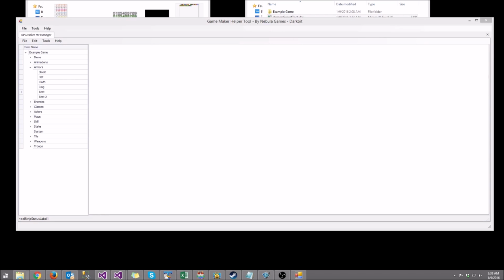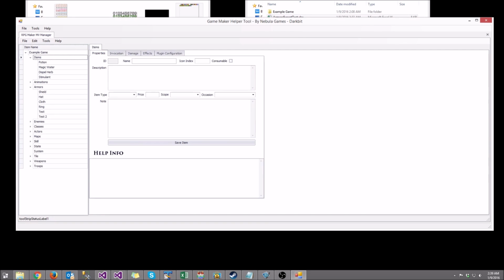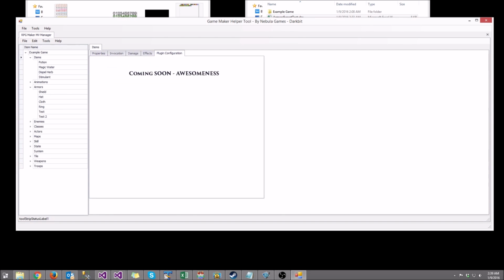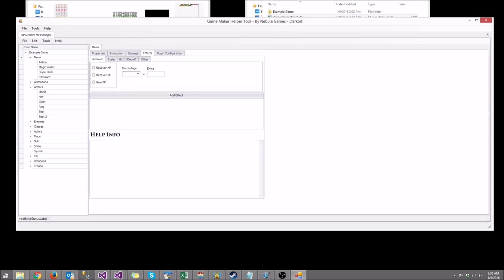So what we're going to do here is integrate into the editor the capability to configure that right into the plugin. So you'll no longer have to memorize all of the different note tags or plugin commands. It'll be built right into the editor. For example, for items, we have a new interface that we're developing, and we'll automatically have a plugin configuration for it.